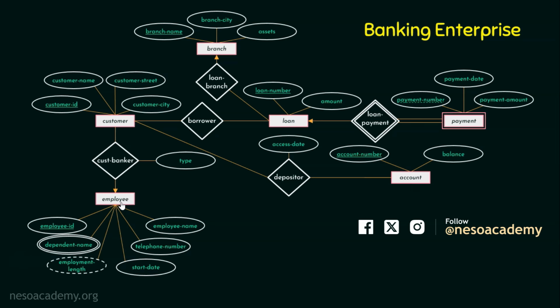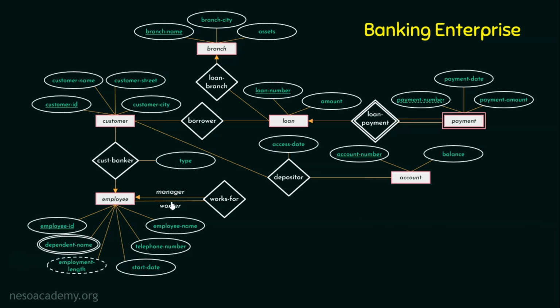Also, this employee may have multiple roles. What are the roles? This employee works for two roles. One is he may be a manager or he may be a worker. So when we talk about employee, you can see this is a unary relationship which has two roles, manager and worker. An employee may be a manager or an employee may be a worker. If he is a manager, under him multiple employees may be working. This is like the prerequisite ID and the course ID like we have seen in the previous example.